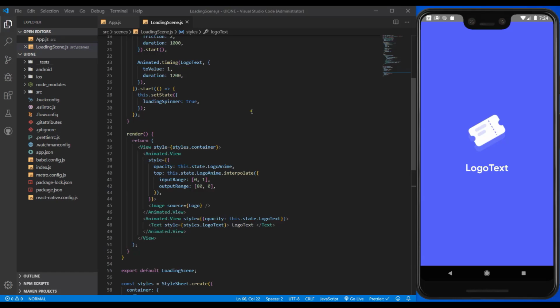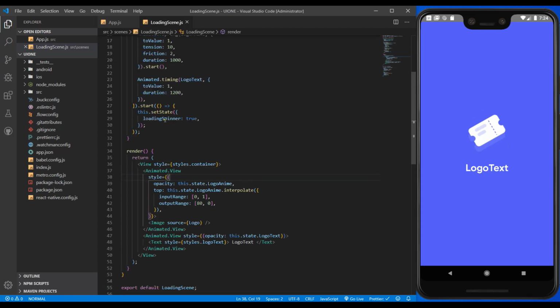In the last session, we set up the font vector icons, Font Awesome, and also the loading screen, just like the one you can see on my screen. Whenever I save, it refreshes and the logo bounces with our logo text appearing slightly. Now, in this section, I'm going to talk about how we are going to use the loading spinner before we talk about the authentication screen.